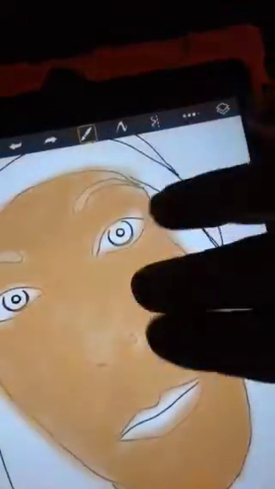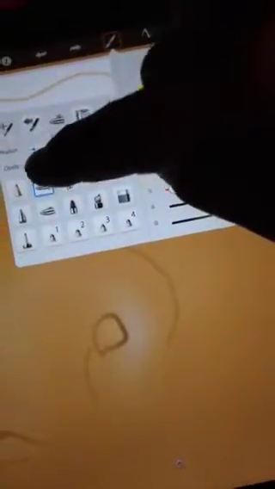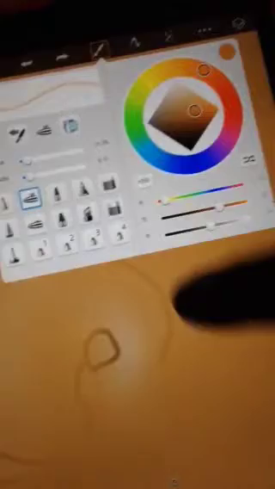Make it smaller. And then I can come in and create a little edge around my nose. That way I won't need that pencil line anymore. Now that's kind of dark. I want to make it more subtle, so maybe I should make it a little more transparent. Turn the opacity down. Let's try that again. That looks nice.